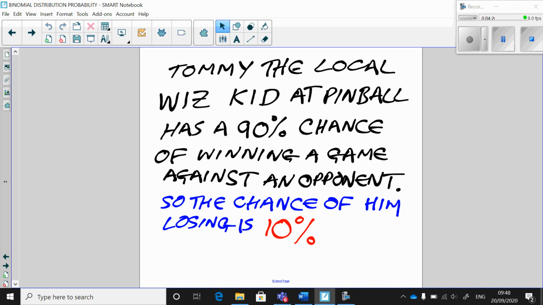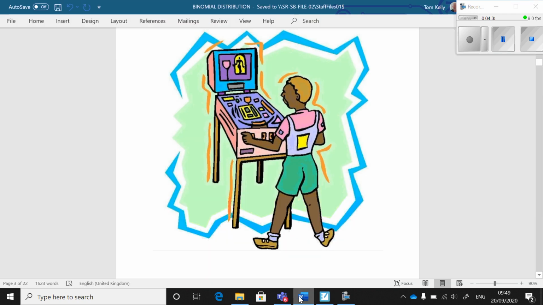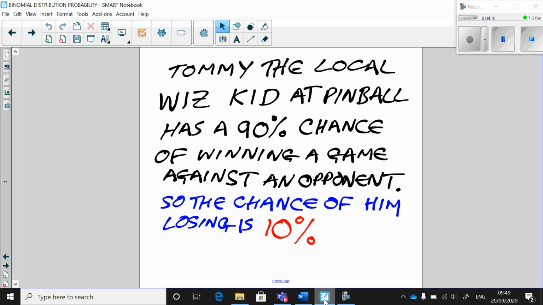So they take it in turns to have a game against each other. Oh, there's never a draw here in pinball. So just to show you, it's Tommy, the pinball kid. Right. So just to emphasize here, 90% chance of success, 10% chance of failure.